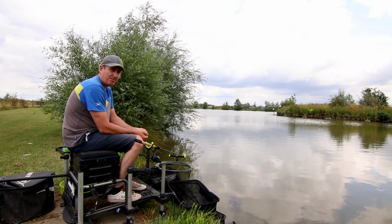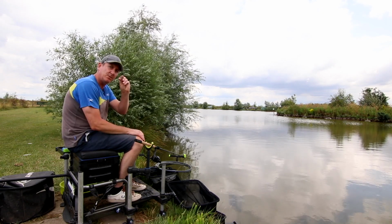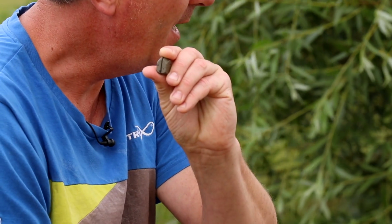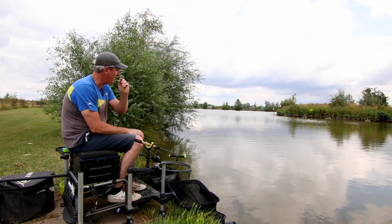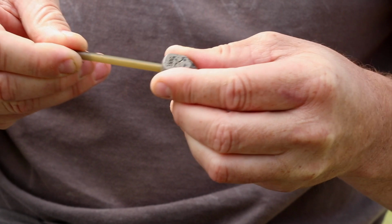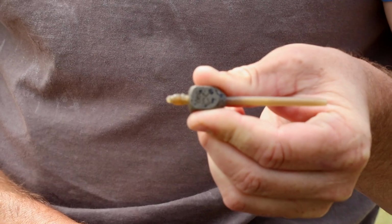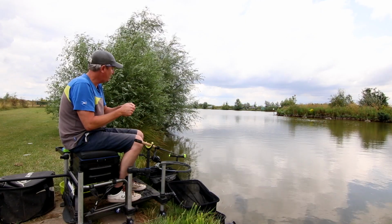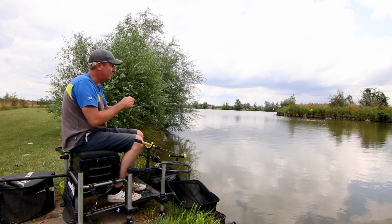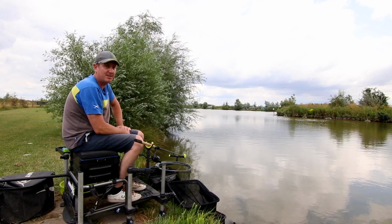The way you do that when you first get to your peg is to have a chuck out just with a bomb on its own. We don't want hook lengths, or some fisheries don't allow you to cast out empty feeders. So have a chuck out with the bomb first. Don't aim to get really tight, just drop it maybe 2 or 3 meters short, take another line off, clip up again, go out and just gradually work your way over, purely to save yourself from getting snagged up on the island and losing everything.